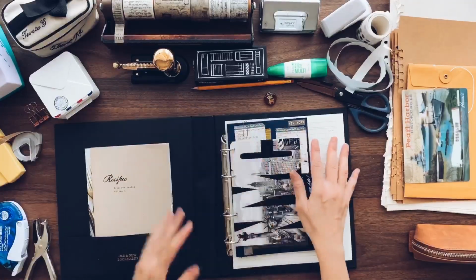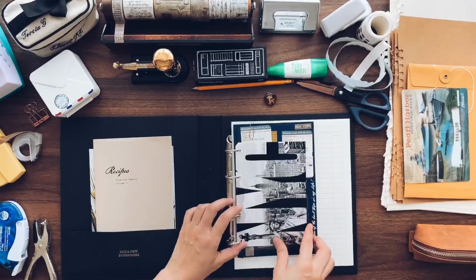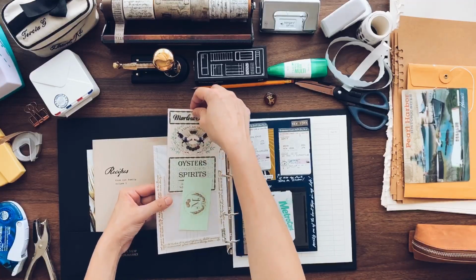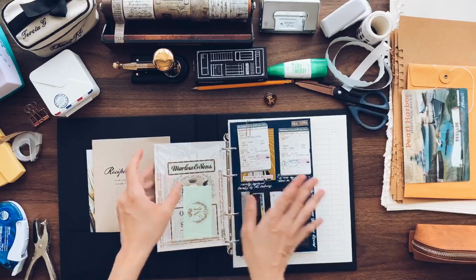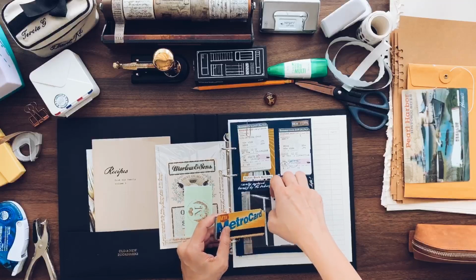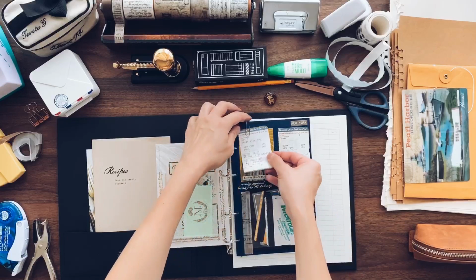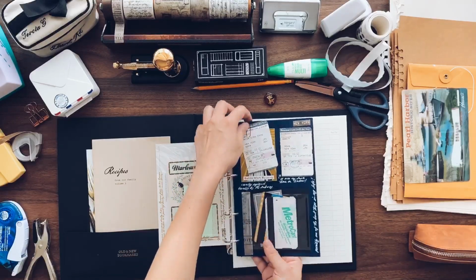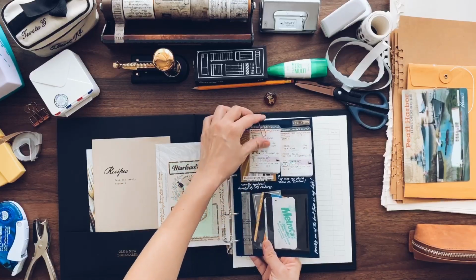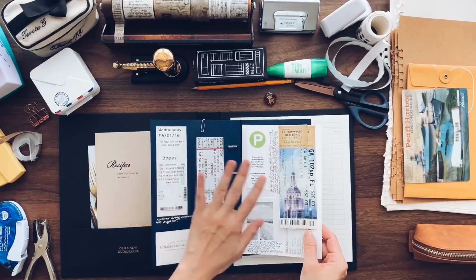And what I like about the concept of a ring binder is that you can really move things around, and you can create your own cards and transparent pockets as you go along. You can stick things, or you can have it loosely kept in little plastic pockets, and pin things, clip it on right over the paper, and really be quite free in the way you do things. It doesn't have to be in chronological order.